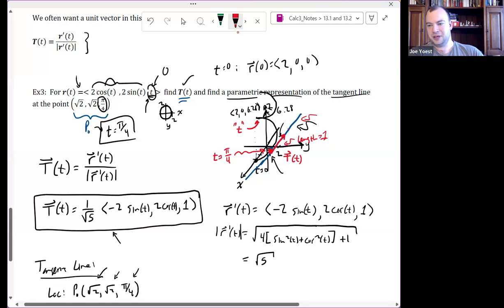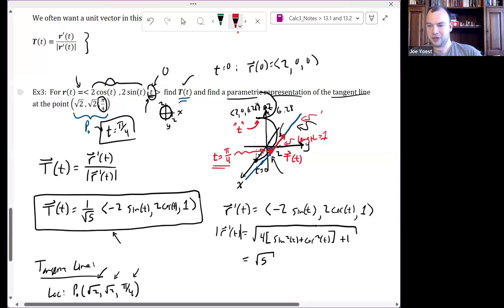I don't want to say something like somehow this point on my tangent line is associated somehow with, say, this other point on my space curve. That's not really what's happening. It's kind of like all of these points on the tangent line are associated with, in a sense, this single point on the space curve.